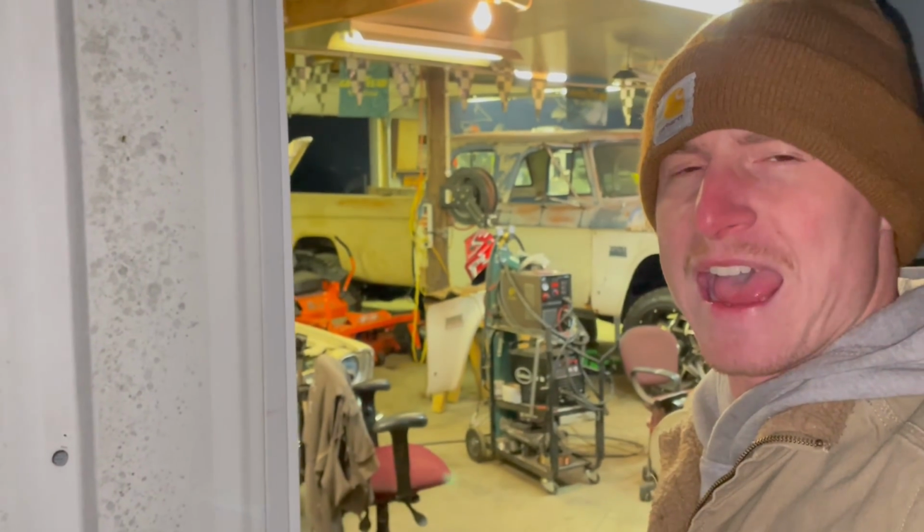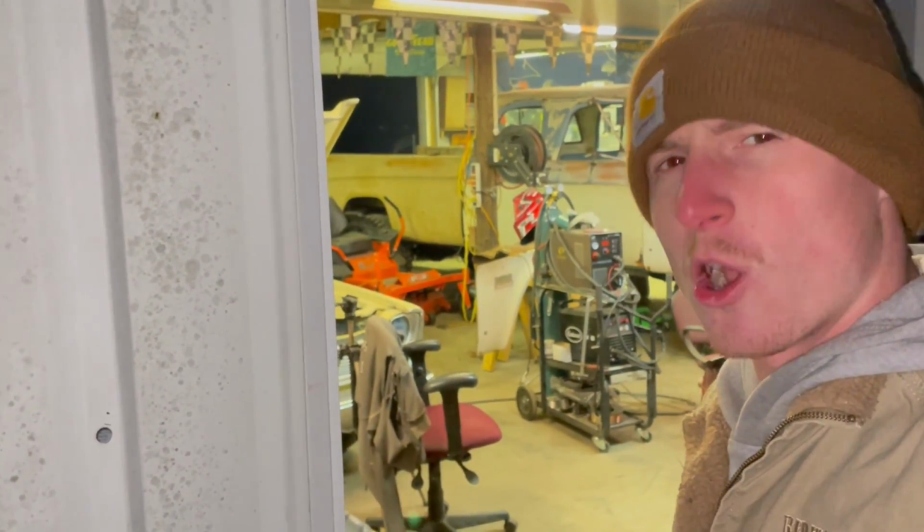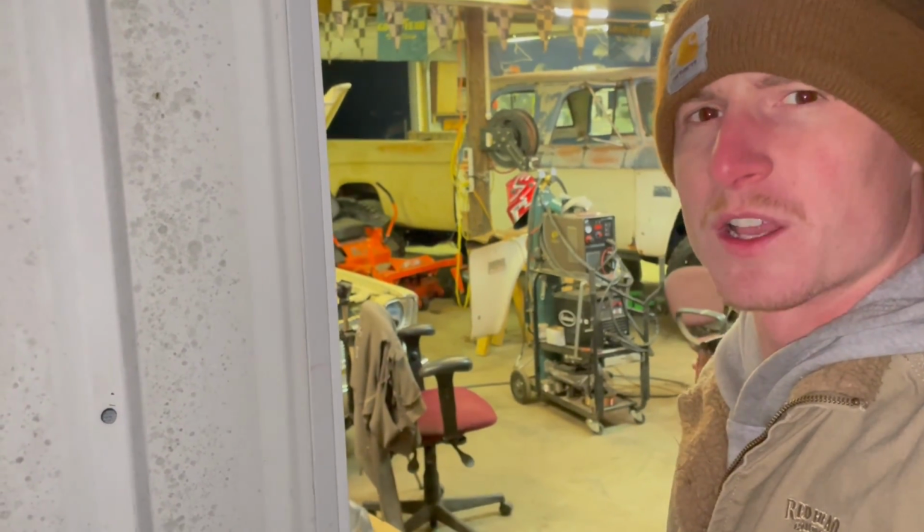But this thing sounds mean. If you can hear it behind me, I'm sure you can. This thing's really coming together. Just love to be able to hear it running under Cummins power in an old '69 Sweptline. Now also, you probably noticed that we have the voltmeter hooked up to the battery. It is not charging currently, so we'll have to look into that.